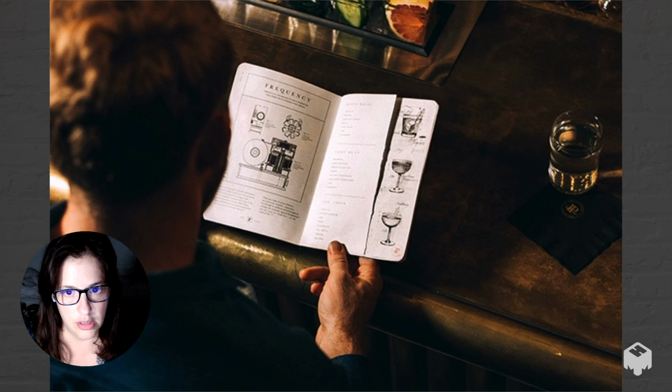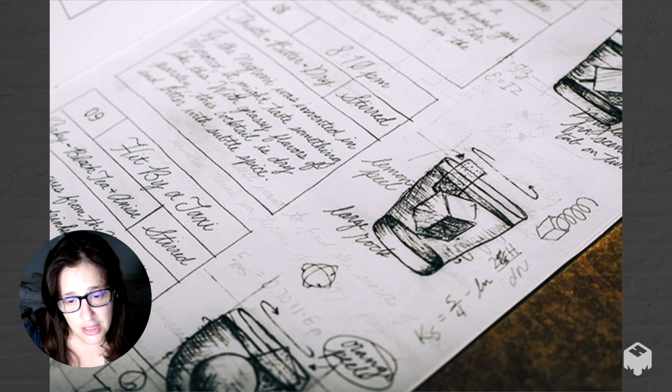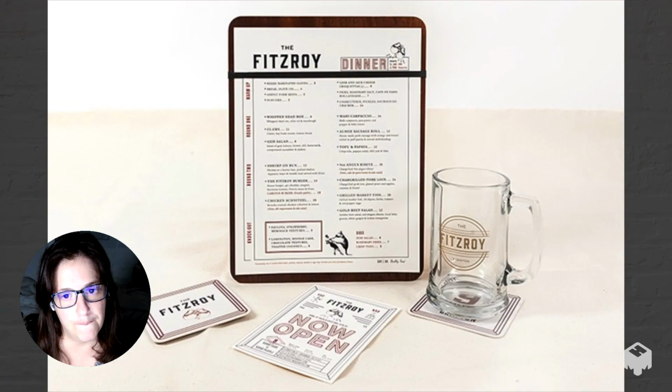We have this system here. This is another little book. I like the use of these short pages. This has a really fun kind of sketchbook feel to it. So it could be really fun to have a restaurant that has some type of book that comes with your food. This makes me think about sketchbooks. It's really kind of a fun interactive idea.